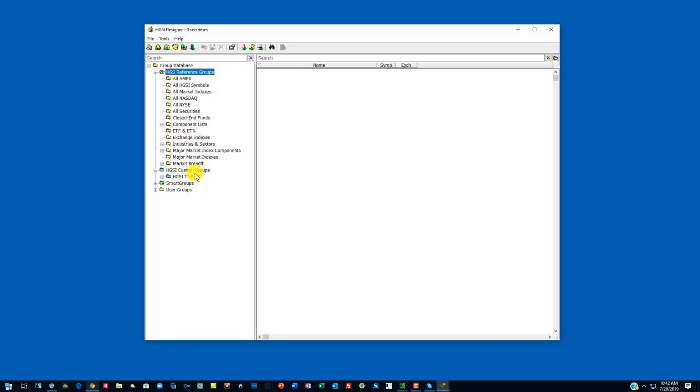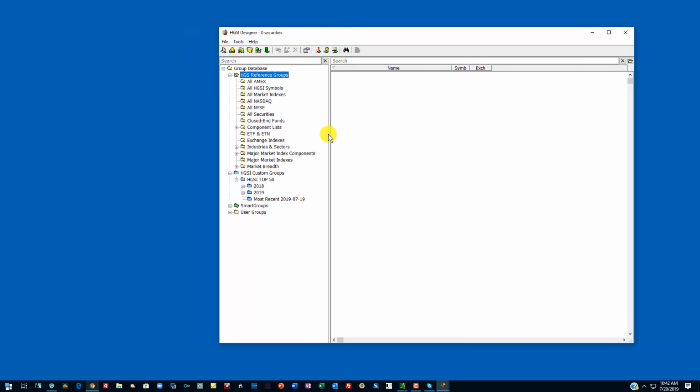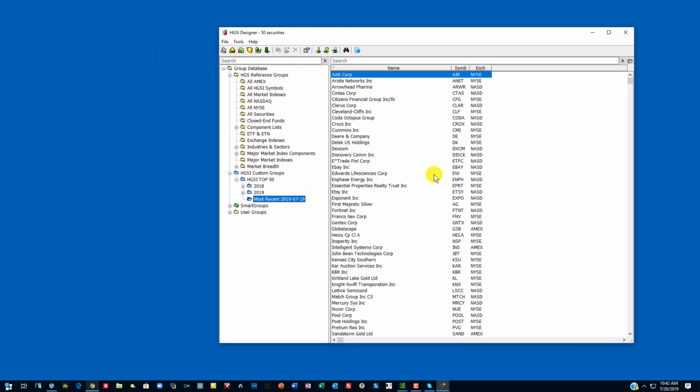Now the custom groups, this is a group of 50 stocks which are created every night, or this is created every time you update, I should say, with the latest information. And these are stocks which are appearing most often in these smart groups.